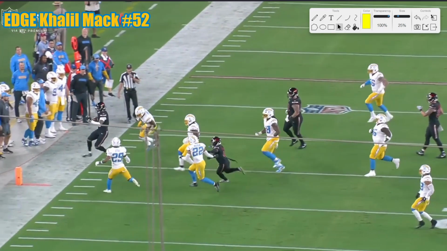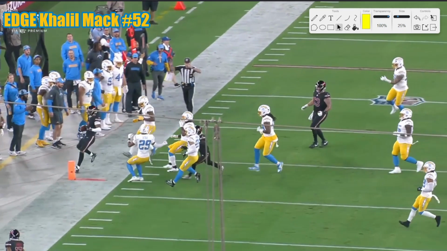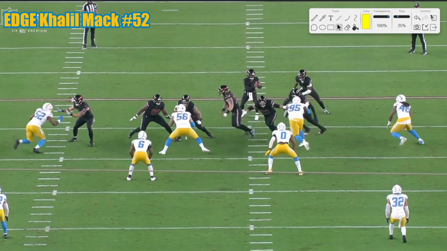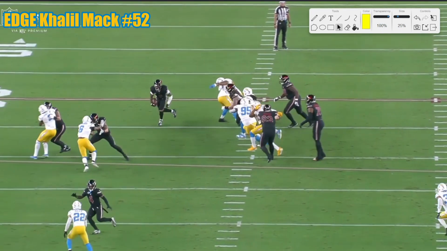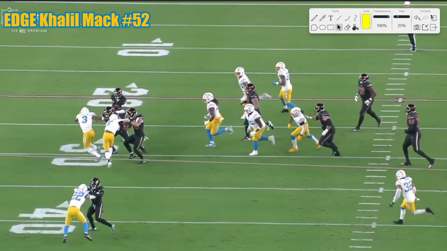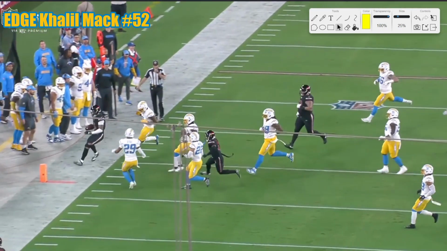Derwin, be better. But still, they don't allow a first down. You get a lot of Charger bodies here that are able to prevent the first down. So that's something. His work didn't go to waste per se. But it still sucks to see Mack make an awesome play like that to completely remove a rushing lane and set up somebody to clean up, and then for nobody to come in and clean up.